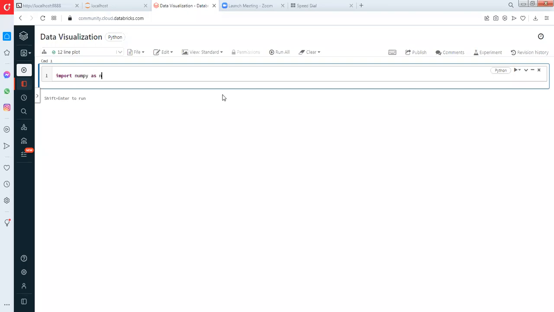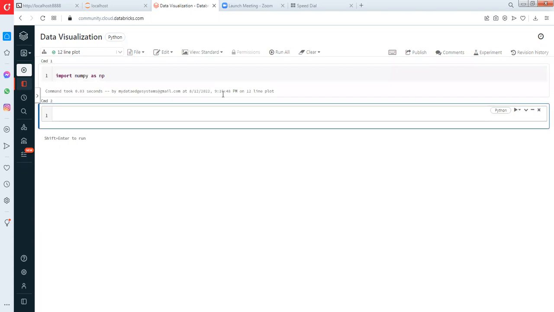Okay, and after that we have another thing to import. From the matplotlib library, import pyplot as plt.